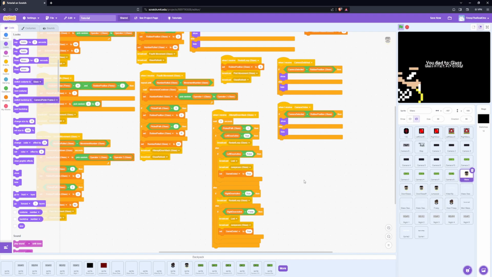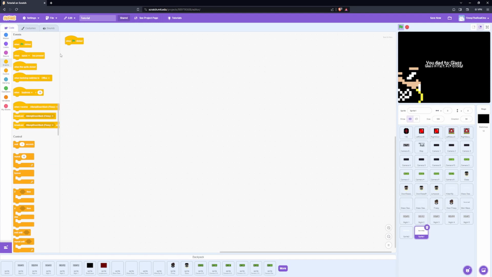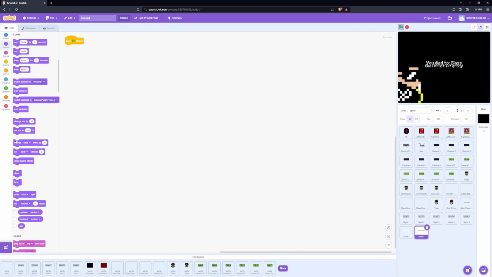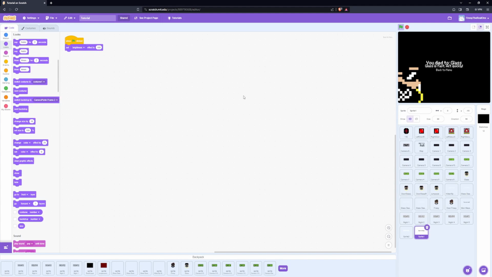So I'm just getting this to understand where I need to position the message, the quote unquote button or text to go back. I just gotta make this white in this case. Okay, now we're gonna make a script.